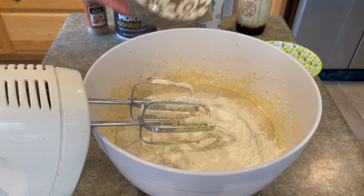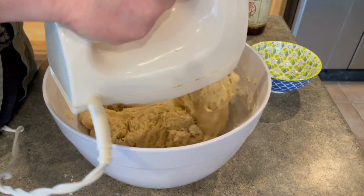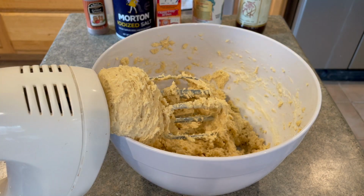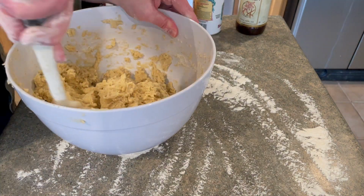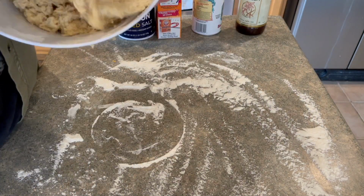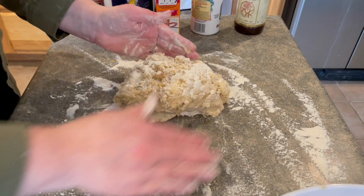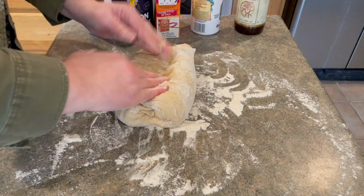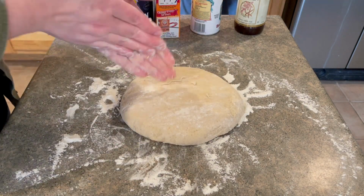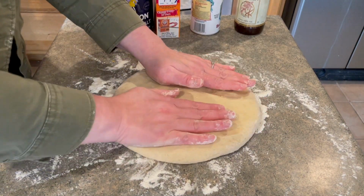Sprinkle in the flour and mix on low until combined. Place the dough on a lightly floured surface. Press the dough down with your hand to about 1 inch tall, and then fold the dough over itself 3 to 4 times until it looks a bit smoother, but don't overwork it or the dough will get tough. Press the dough down to about 1/2 inch thick and then let rest for about 5 to 10 minutes.